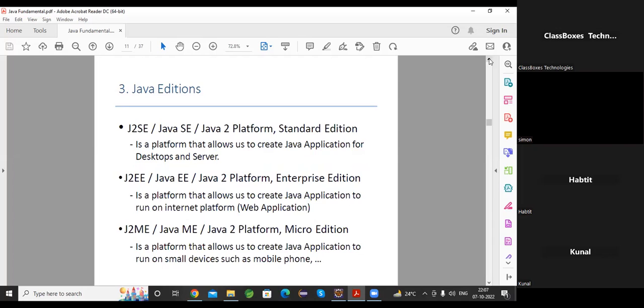We discussed the three different types of Java editions, like Java 2 Platform Standard Edition, which is used to basically develop a console application, which we call core Java in common language. And we have the J2EE API, which is basically to develop a client server application, or enterprise project, and that we call advanced Java. And another we call J2ME API, Java 2 Platform Micro Edition, which we call Android development applications, the apps that will be used in mobile devices.